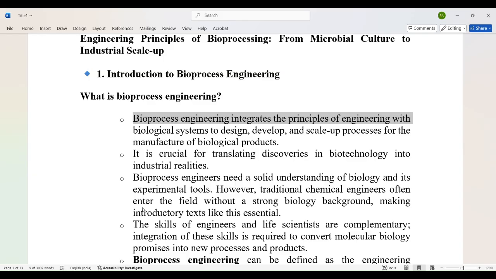So today we are going to see the basics of bioprocess engineering, what it is, what are the scopes of this branch, and we will be seeing a brief about this branch and some of the sums or problems that you might face in the upcoming examinations of BET and GAT-B. So it might help you to recall the concepts.